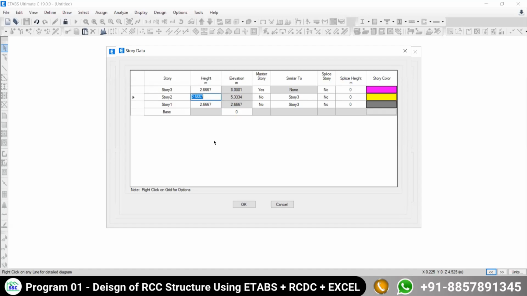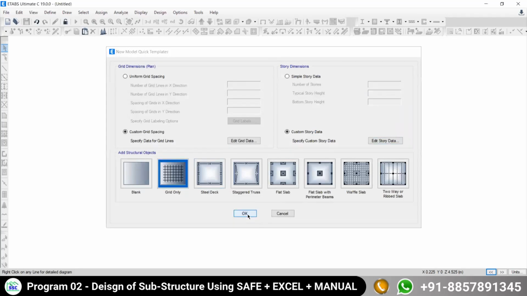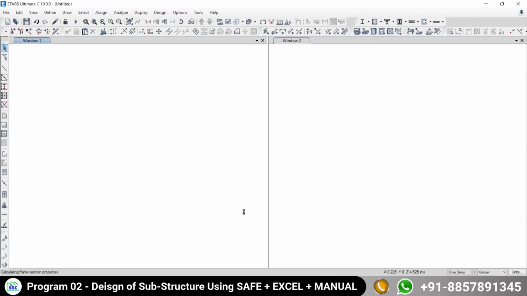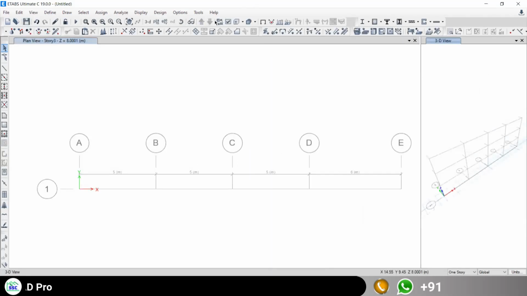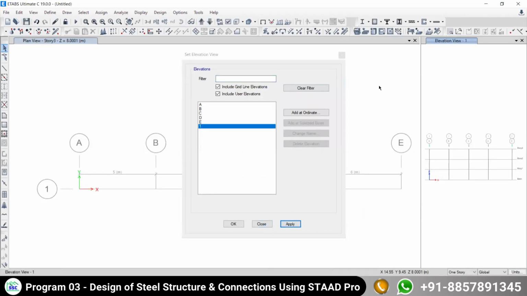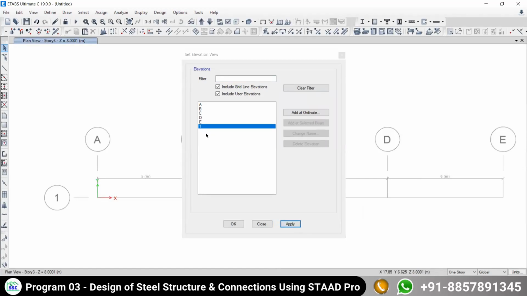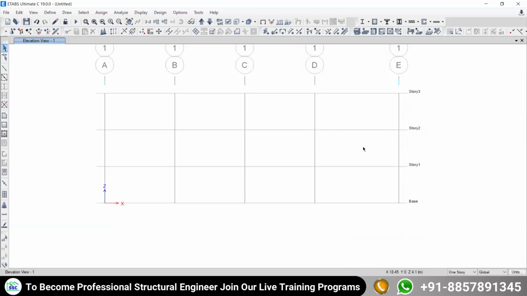Now it is okay. So now it is exactly 8. Now you can say cumulative height is total 8. Say okay, and we need to have the grid. Check this grid. Say okay with all of this. Now go to elevation and go to this first. Say apply. This is done. Is it visible or not? Yes, sir. Okay, good.